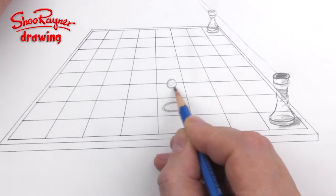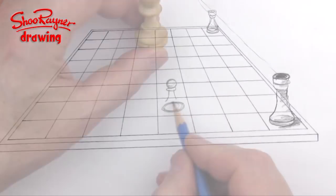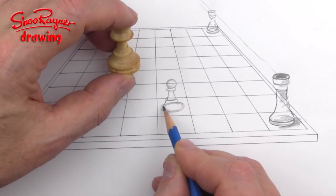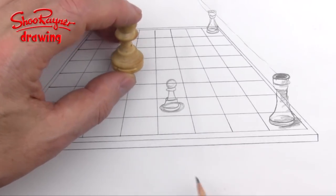And the pawn's head is going to be about like that. And it will come down. Let me find the pawn. There we are. Something like that. It's going to come around there. And so in fact it wants to be more like that.